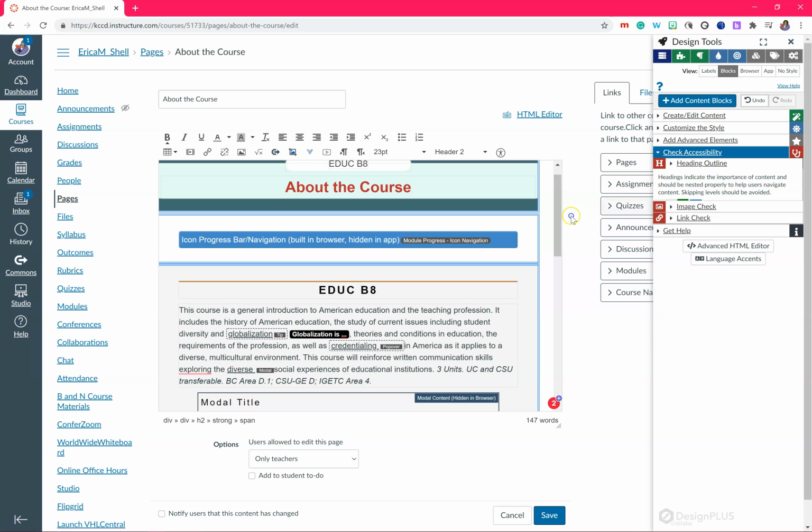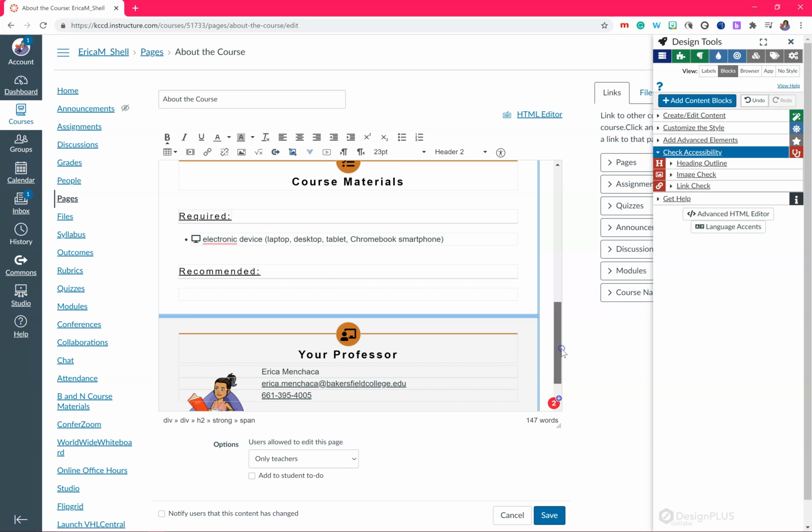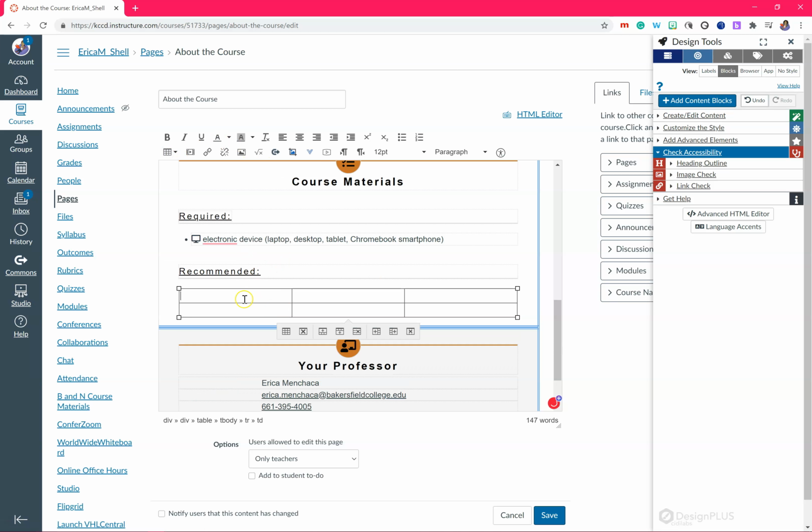One thing that's usually mistaken is the tables. So if I'm going to insert a table, so let's say I'm going to make a calendar. I know this isn't a place that it might be, but let's just say for practice's sake. So I can have a week here. Let's say I'm doing the topic and then the due date. So now I can give some information.